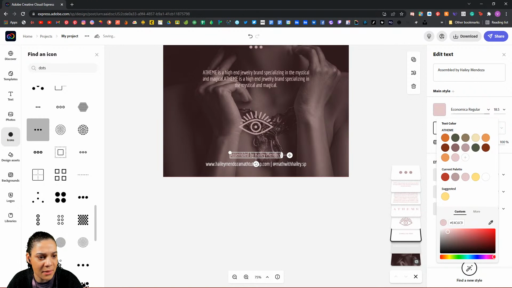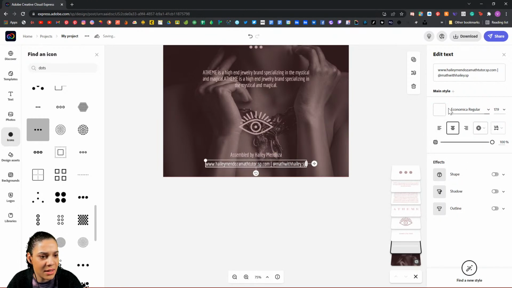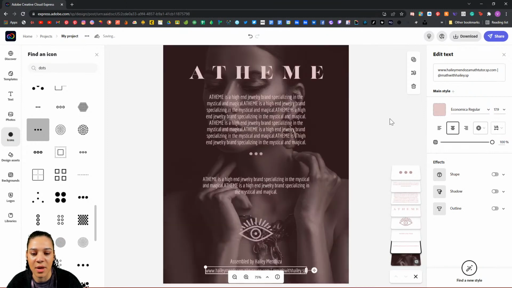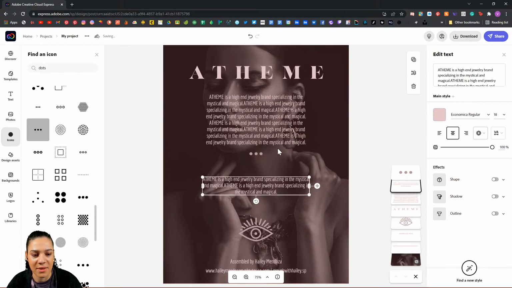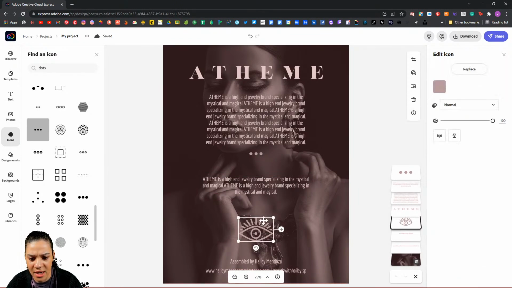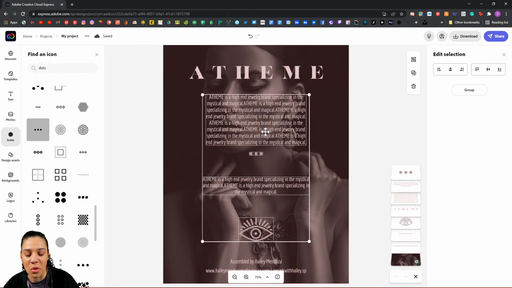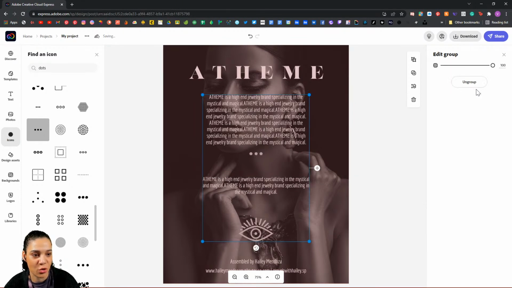So let's go ahead and make this a little lighter. Let's make this a little lighter as well, and I'm going to go ahead and check my time. I think I have just a couple of minutes here. And the last thing I would like to do, I might actually like to space some things. One thing that I can also do is let me snag this. If I hold shift, I can select multiple elements within my project, and I can actually hit group.